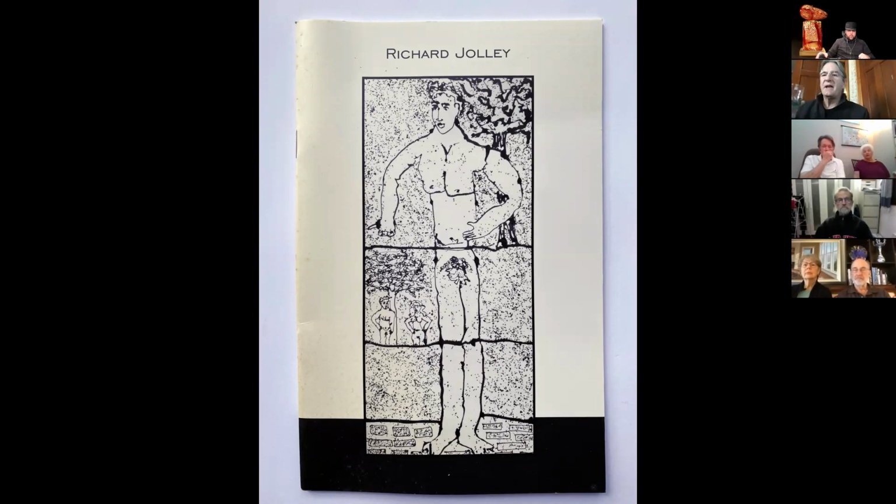This is the catalog from the gallery show. You see again the large black and white Translating Substance series that I had with Ferd in 2006. And we sent a copy of this to Elton John. And one day, Debbie answered the phone, and the voice on the other end said, I'd like to get a Richard Jolley. This is Elton John. And Debbie thought it was Rob or somebody else just calling and pranking her. And then she finally realized that it was Elton John. And so right after she got off the phone, she gleefully called me, so happy that she was able to talk to Elton John.